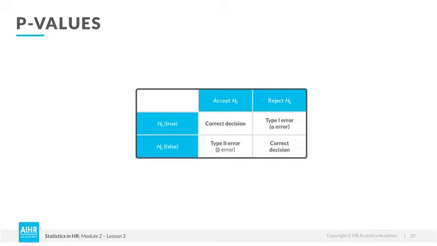Both type 1 and type 2 errors depend on your alpha level. When you want to decrease the likelihood of rejecting the null hypothesis when the null hypothesis is true, you have to decrease your alpha level to a lower standard. However, this also means that there is a higher chance for a type 2 error, where you fail to reject a false null hypothesis as your alpha level is now lower than before.